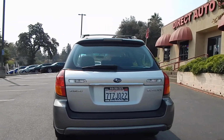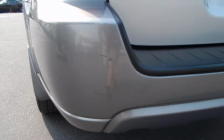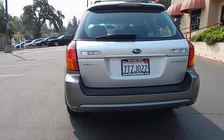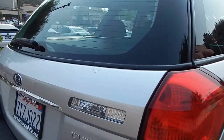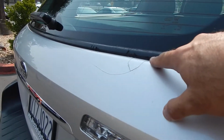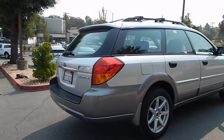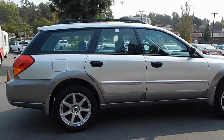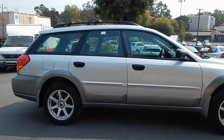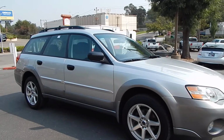First and foremost, lots of dings and scratches and a few little even dents on the vehicle. As you can see, if you do a close-up on the bumpers here, scratches and dings throughout. It has been used. Very frequently will you find this on a Subaru. These are technically the type of vehicles that typically don't get really horribly well taken care of cosmetically. Tacomas or other vehicles that we find typically in this condition, 4Runners, lifestyle vehicles, Priuses, those vehicles you rarely ever find in great, perfect cosmetic condition. I don't know if it has to do with the type of people who buy them or the type of use they have, but nonetheless, this thing is not absolutely stunning.